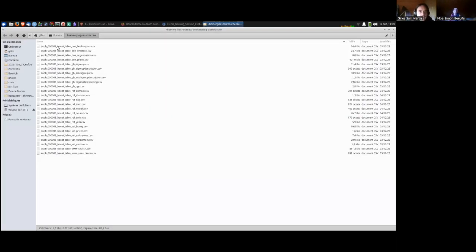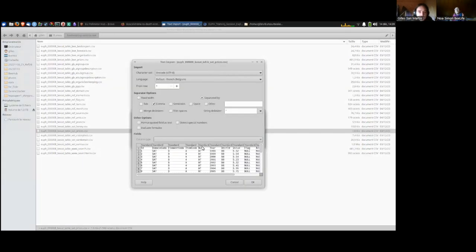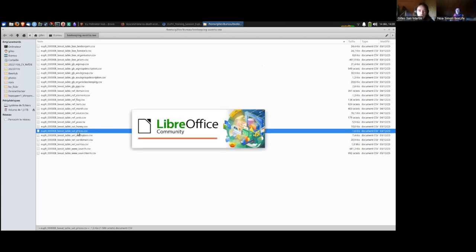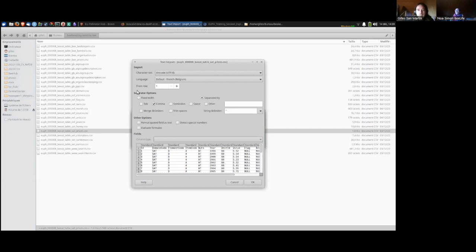And then you can access the content of the data. So for example, if I go here, I can open it. If you don't know, these are CSV files. They are text files with columns separated by the same character, which is usually a comma, but it could also be a semicolon or something else. And you can open that in Excel or any spreadsheet software.